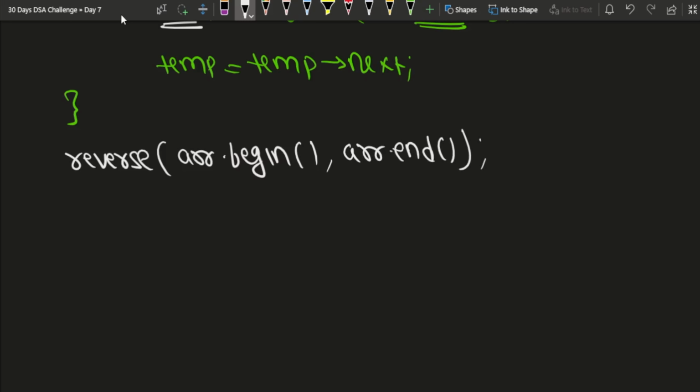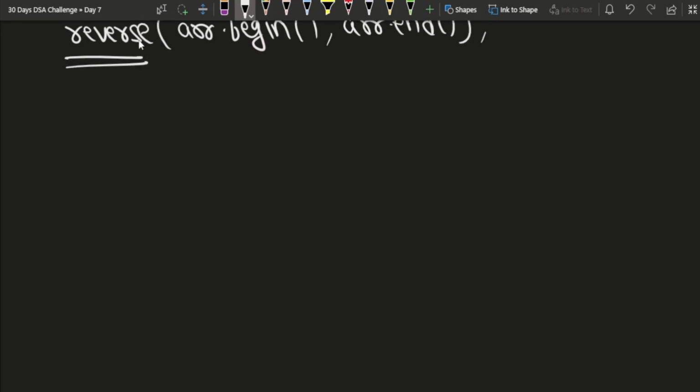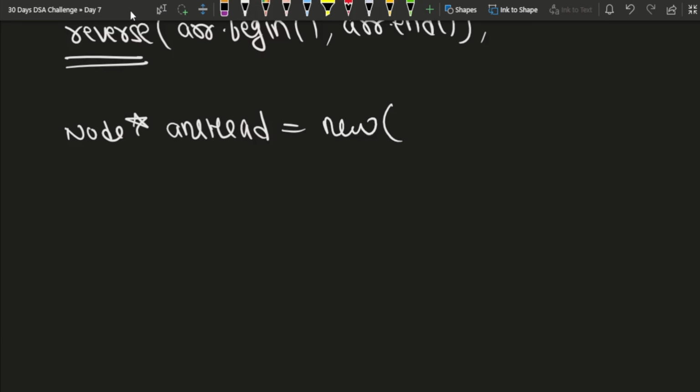What's the third step? We have to convert this reversed array into a linked list. For that we need two pointers. So we will write Node* answerHead, and it will point to a new node having value -1.